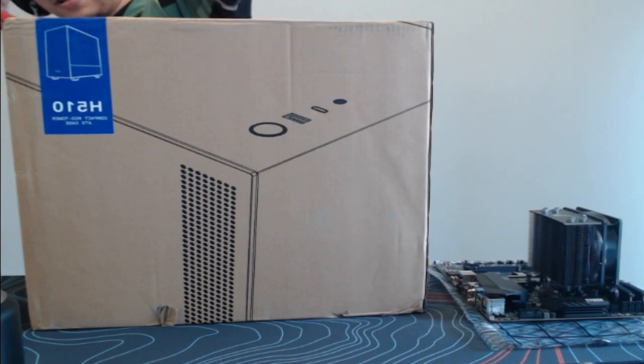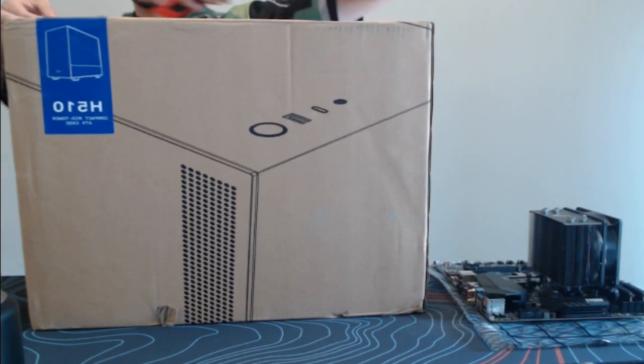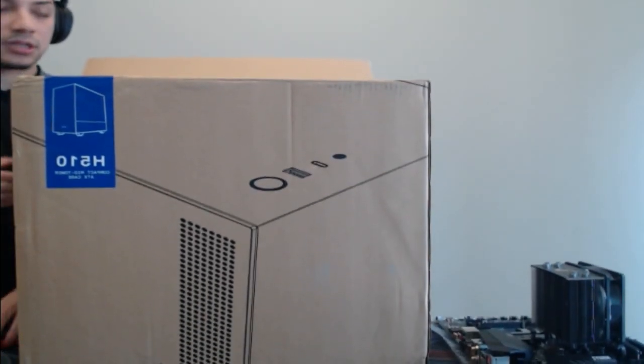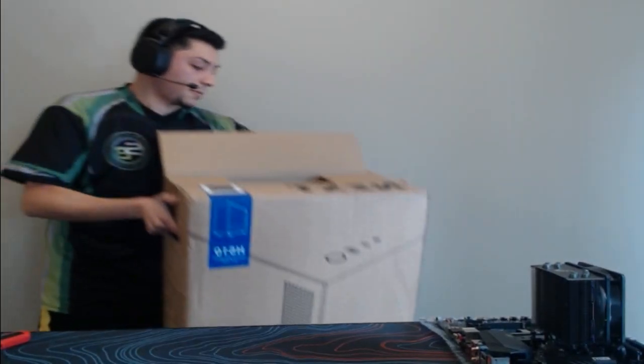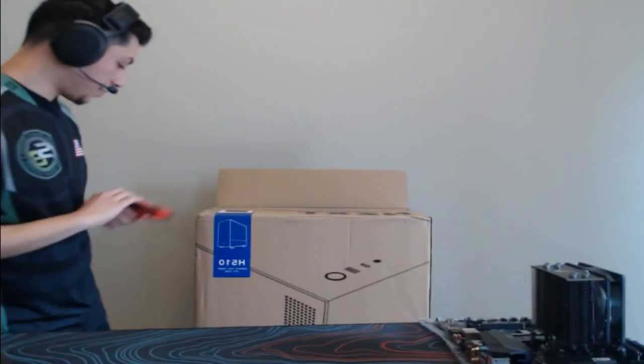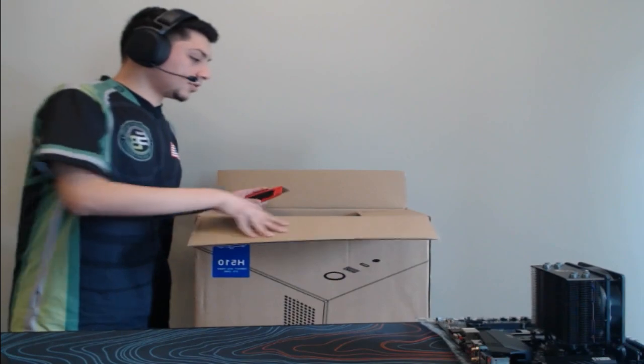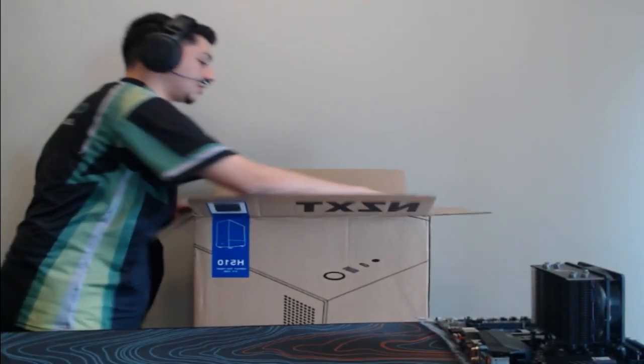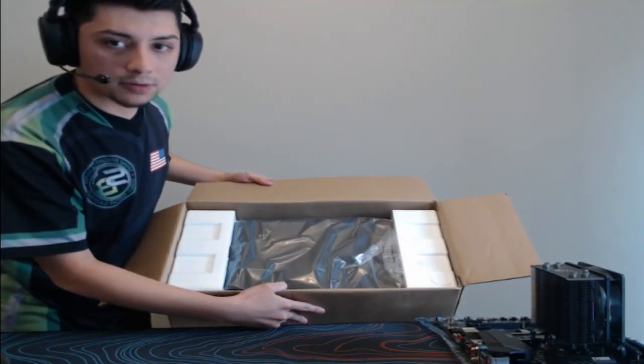So we'll pop this case open. Obviously, the PC doesn't necessarily mean it's this big. There is some foam packaging. Here, let me see if I can actually lower this a little bit. We'll go right there. But yeah. So we got to use the box cutter here. It is very useful. So we'll put that there. Let's take this case out in case you guys are wondering what it looks like.